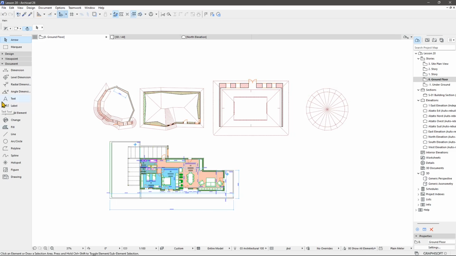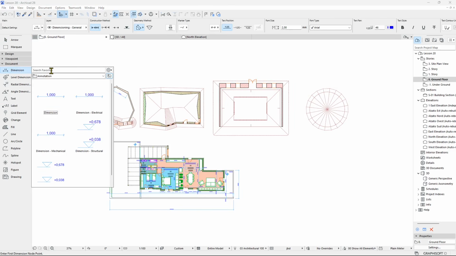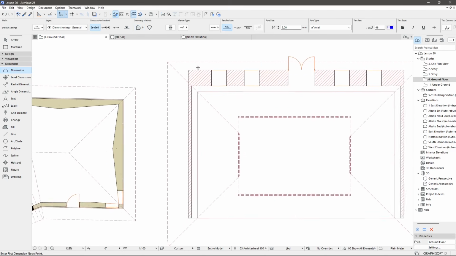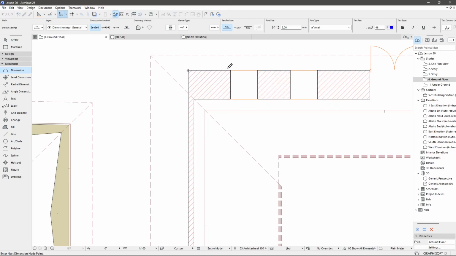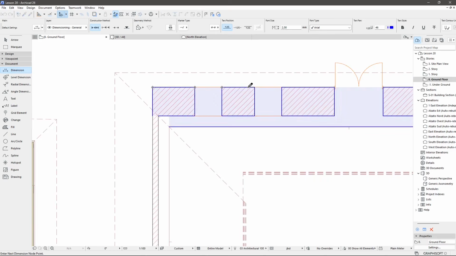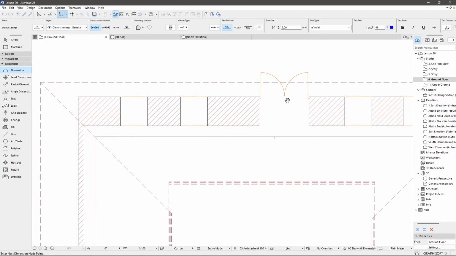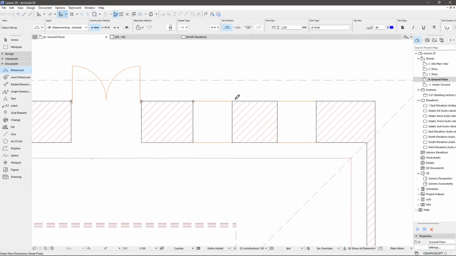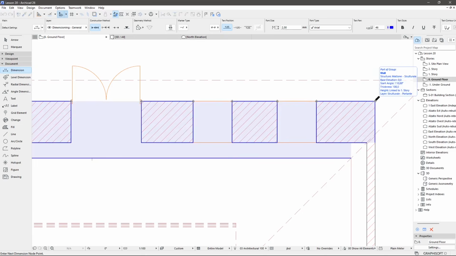So let's start with a standard dimension. And this is really easy to use. So first of all, you can decide which one you want to use. So let's say that I want to use this one here. And then I can start to basically take measure of everything. So you need to click like this on each part you want to measure. So in this case, these are all like openings of this wall. So I'm just gonna continue to click with the left mouse, and when I'm finished, there you go.